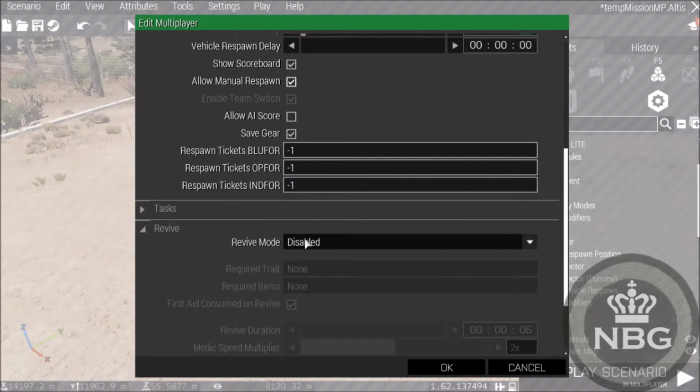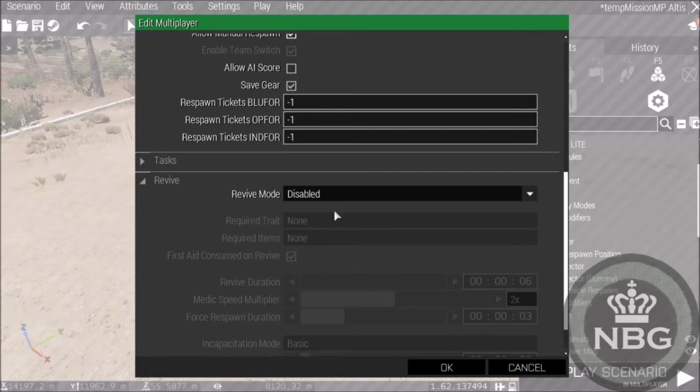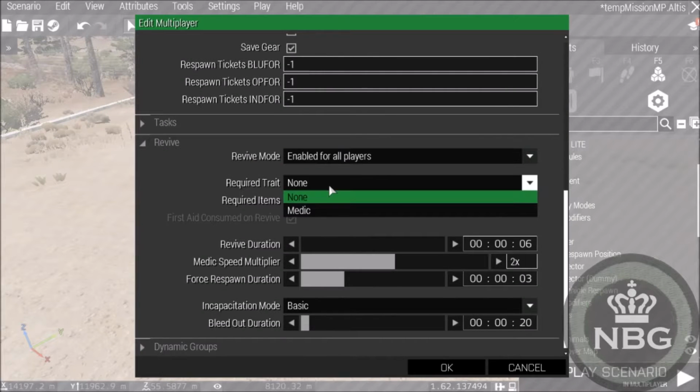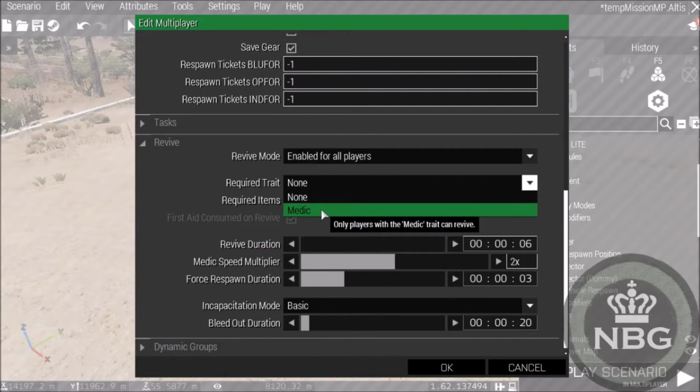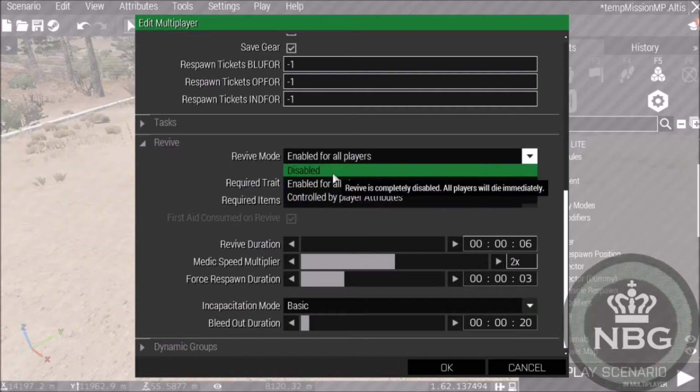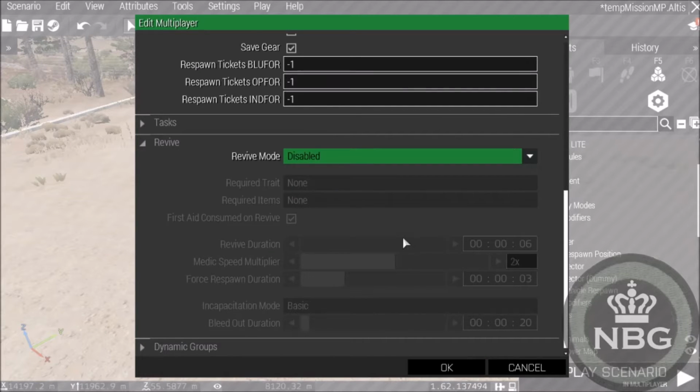Down here is the revive mod on this one also. So if you don't have a revive like Ace, like we do in our unit, you can enable this one for all players, and you can say what do we want it to have, and how long and stuff like that. But that's up to you. We don't use it, but you can use it if you don't have anything else.